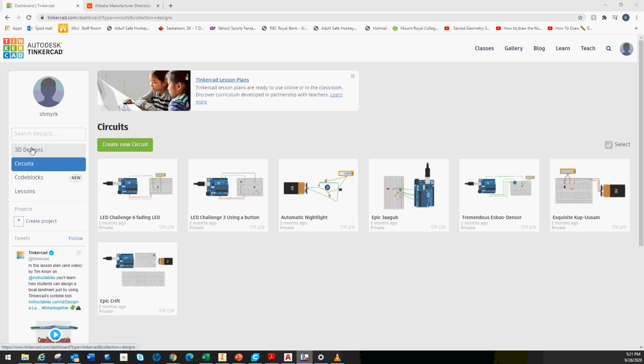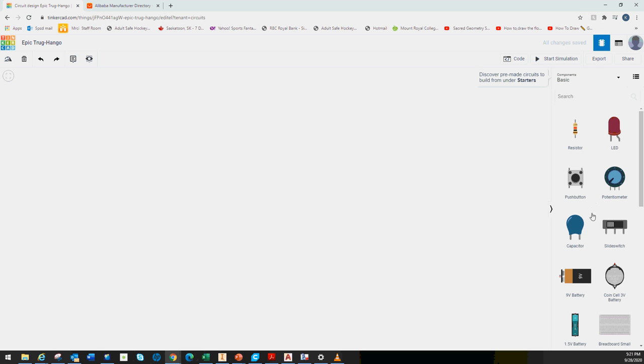Once you have, down the side, you're going to see that they have a few different platforms that you can utilize. We want to be clicking on circuits. And you can see here I have a few circuits that I was recently playing with. What we're going to do though is create a new circuit. Once you select that, it should give you a blank canvas along with a whole bunch of other parts and pieces.